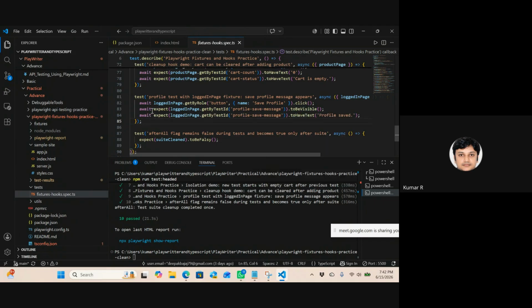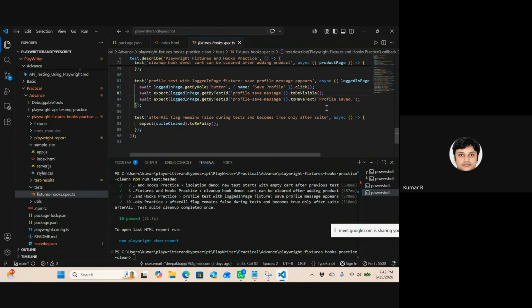So await login page get by role button name save profile. Then await expect login page get by test ID profile save message to be visible. Await expect login page get by test ID profile save message to have text profile saved.